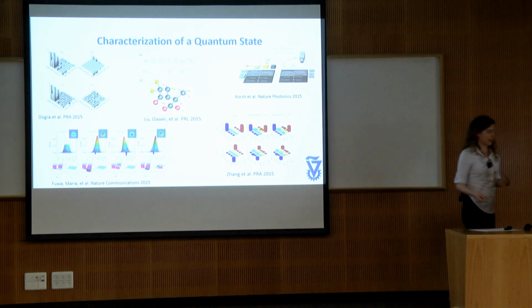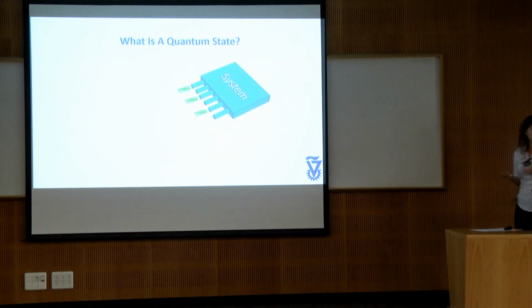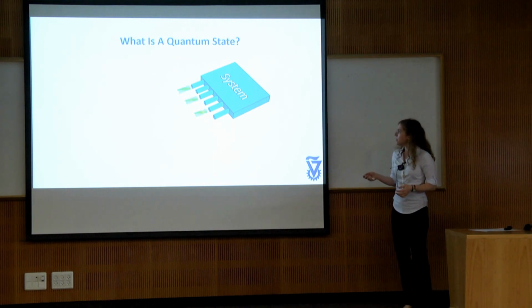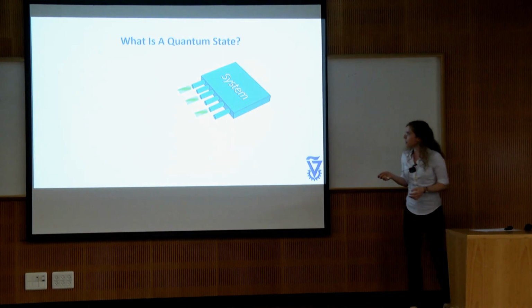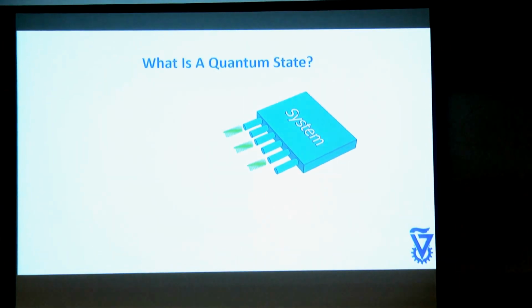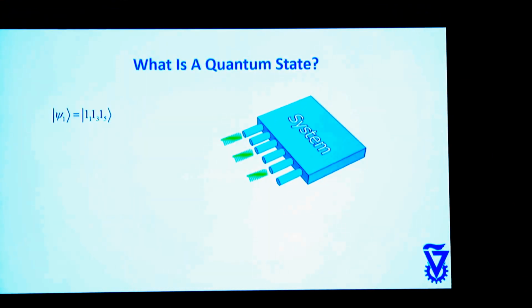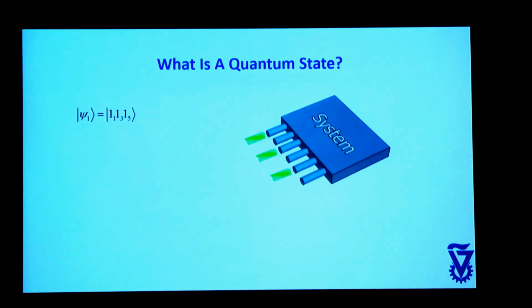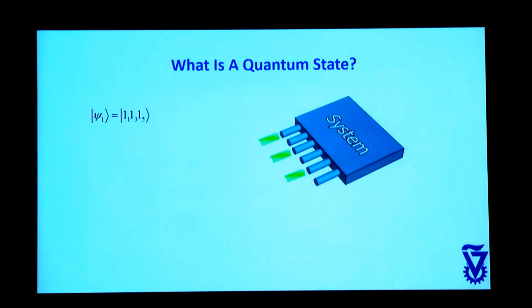Now, what do I mean by that? What is a quantum state? Let's start with a simple example. Suppose you have a system with 6 channels, and you place 3 particles, one in the first channel, one in the third, and one in the fifth. Now, this state would be described by this vector. You have 1 particle in the first, 1 in the third, and 1 in the fifth channel. But another state would be, for example, having 1 particle in the second channel, 1 in the fourth, and 1 in the sixth. This is also an acceptable state.